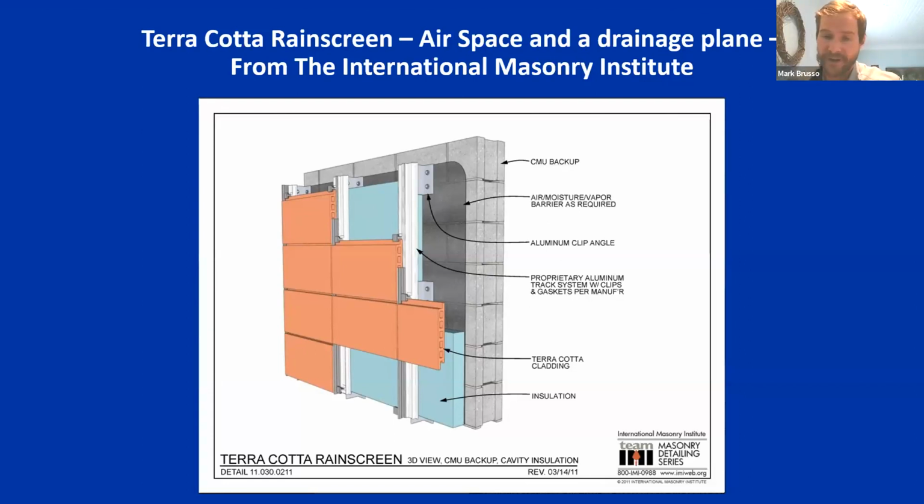When I introduced him to the IMI, he had not seen it before. I think he's a regular participant on there as well at this point. I'm constantly going to the IMI myself to refer back to. So I'd like to point the attendees today to this site. It actually has some very good details on rain screen, such as this terracotta assembly here, quite well illustrated, three-dimensional, shows all the key components, and basically everything is downloadable at your fingertips to take a look at.